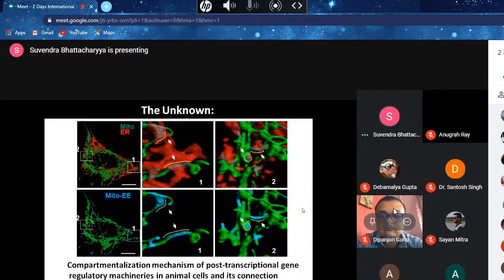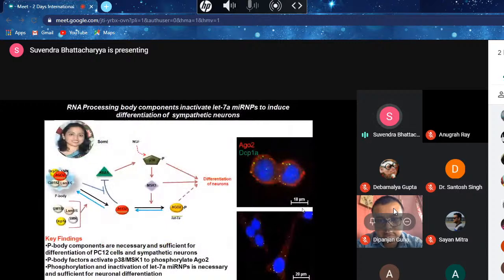So that way we are probably able to get high speed multidimensional multicolor imaging with high resolution. So that's the ultimate aim. Before going to the end, I would like to highlight a few of the other works that also involve some microscopic techniques. This has been done in the context of neuronal cell differentiation.